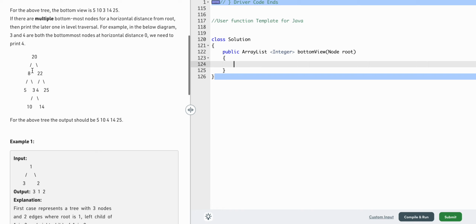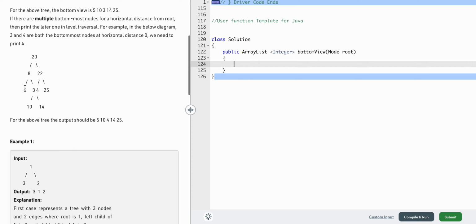So we give a number 0 to the root, and if it goes to the left then -1, and again to the left then -2. If it goes to the right then +1, 0 plus 1 is 1, and again right it will be 2.